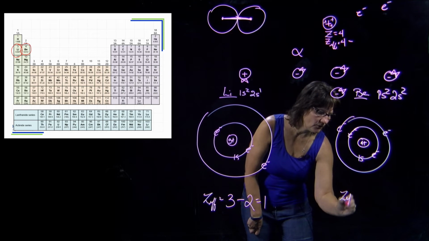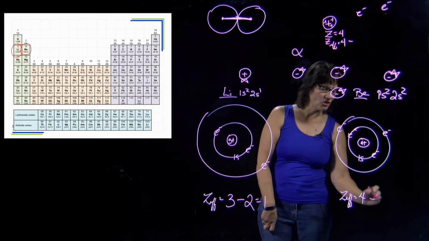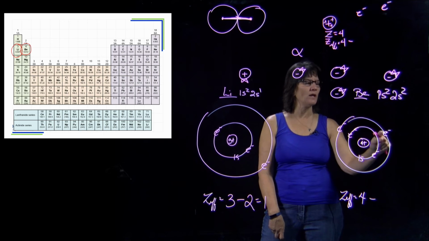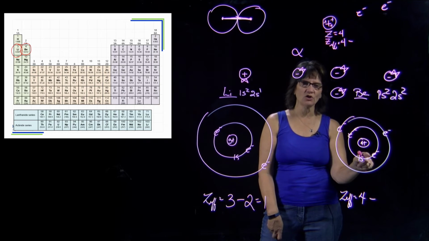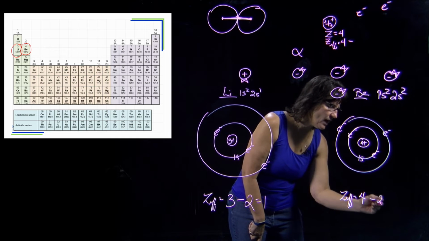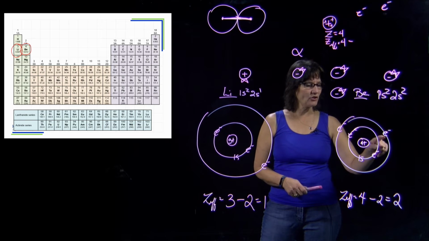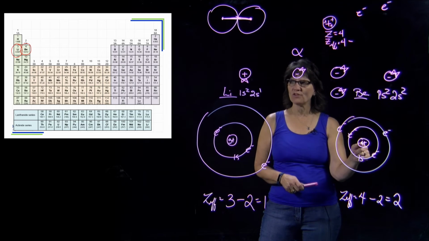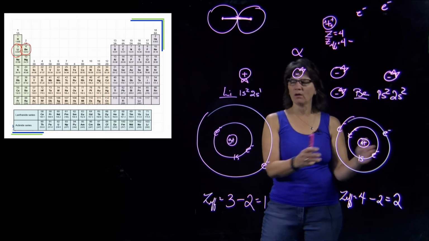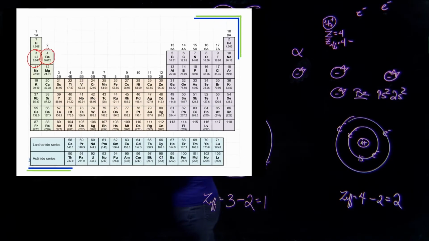So Z effective for this guy would be the nuclear charge, which is 4, minus the shielding constant, and the shielding are any electrons between this electron and the nucleus. So we won't worry about electrons that are in the same shell. We will only worry about electrons that are in an inner shell. So this would be -2, and this would be an effective nuclear charge of 2. So this electron is feeling a pull of a +4. And that is going to pull it more tightly in towards that nucleus, and that's why beryllium is smaller than lithium.